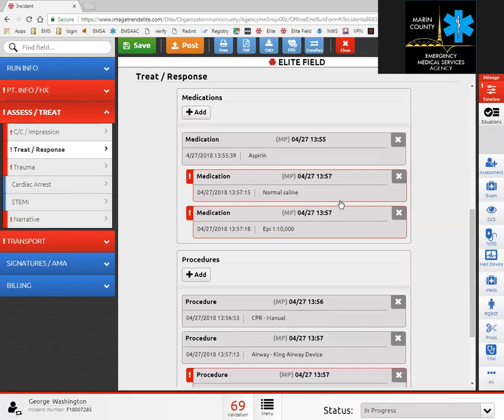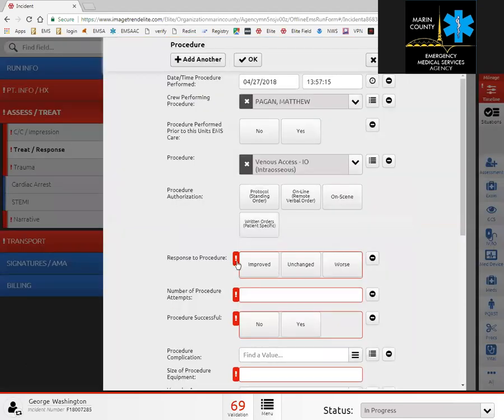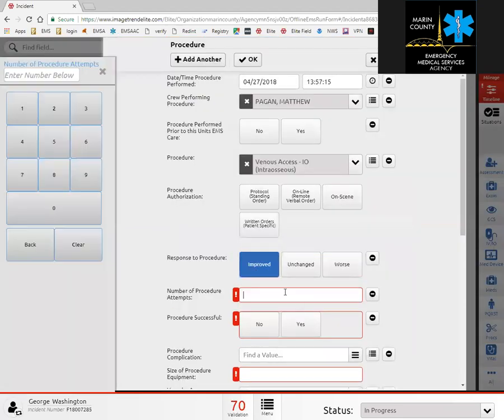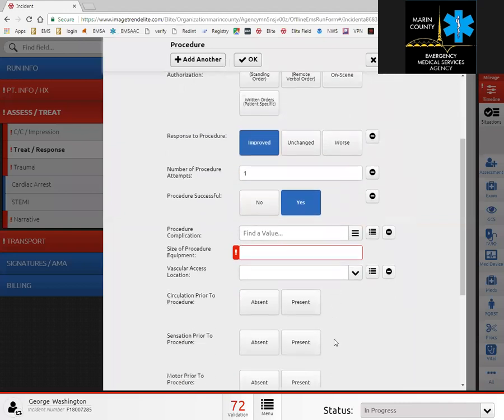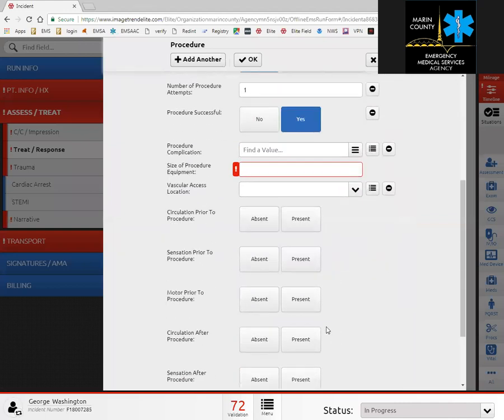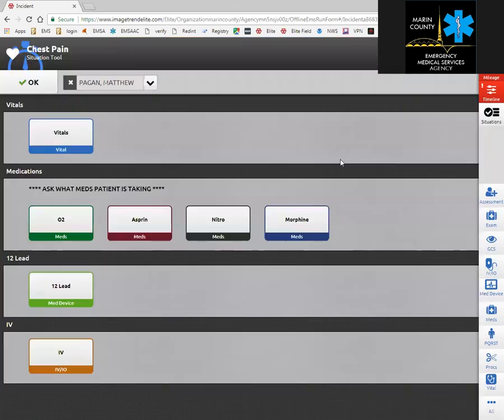They are in red because they need some more information. You can fill these out quickly. What do we have here? We have one for chest pain.